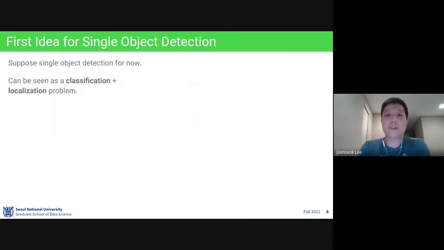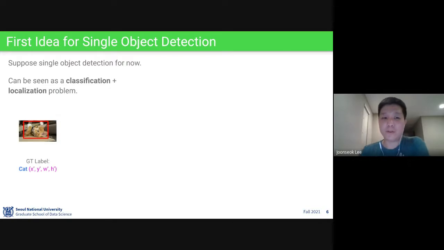So how can we tackle the object detection task? Here's the very first idea we can try. This can be seen as a classification plus localization problem. And we know how to do image classification, as we discussed so far. So maybe we can do something similar.